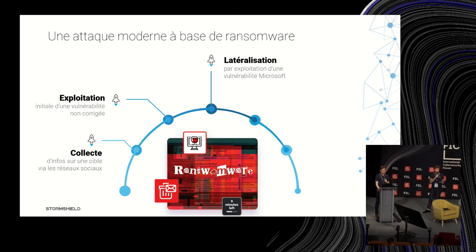Then you have the lateralization. There's an exploit that was identified, and then it gets higher privilege on the computer and then tries to see what it can do around it. This is another vulnerability from Microsoft we are trying to do right now, because the main target of an attacker is to find an Exchange or an AD, which is a system that is sharing information through different computers. And once it's done, this is the rollout of the active charge.